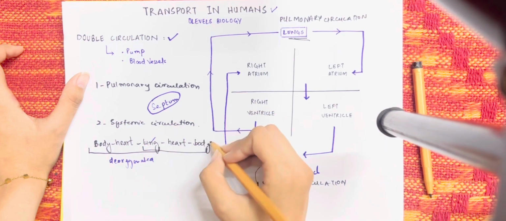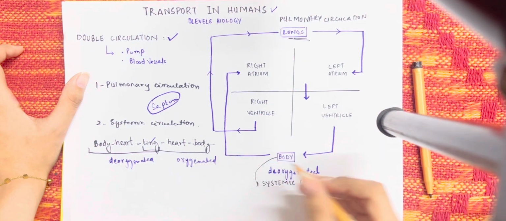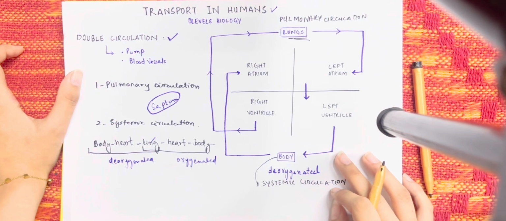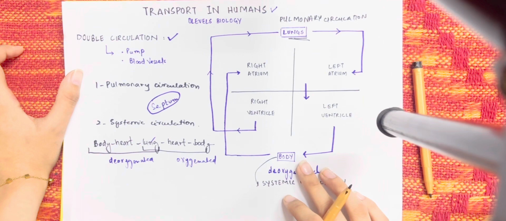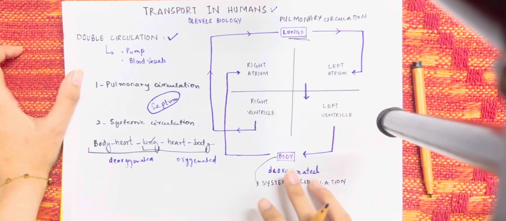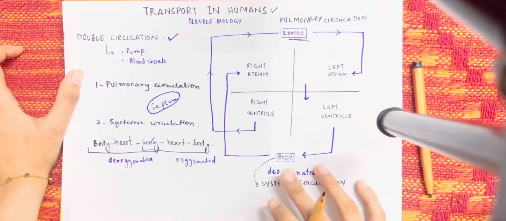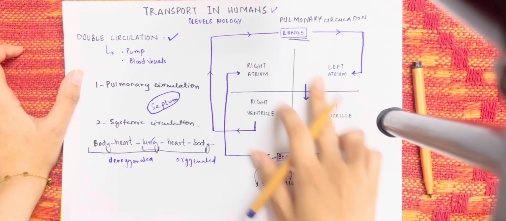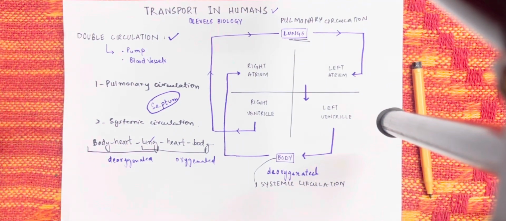And from the lung back to the body, the oxygenated blood is transferred to all the parts of the body. That's why we say that there are two kinds of circulation included: pulmonary and systemic circulation. The pulmonary circulation is the flow of blood to the lung, whereas systemic circulation consists of higher pressure than the pulmonary to avoid damaging the delicate capillaries. This is the entire mechanism or working of the human heart that you need to learn in your syllabus.